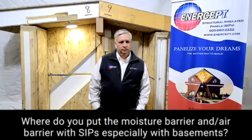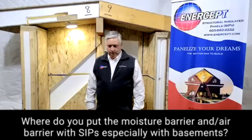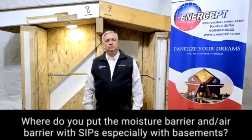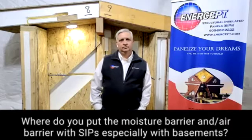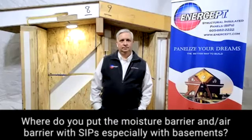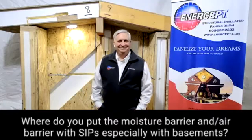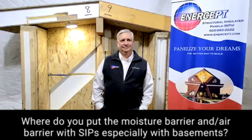Our weak spot with the panels are the joints themselves, where air can actually move through. Since air carries moisture, once that moisture hits a cold surface — which could be that exterior siding or the roofing material — that's where condensation would occur, moisture would condense, form water droplets, and get the exterior OSB wet. So the tape that we apply on the joints stops that air from moving through those joints. The Tyvek and house wrap applied on the exterior side of the building form part of the drainage plane.